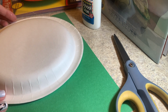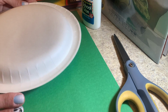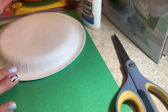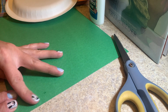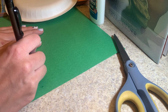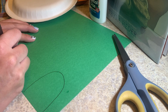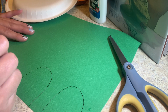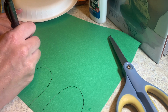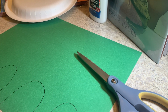So to get started, we need to have a circle, so a plate, or you've drawn a circle and you cut it out. And then we need to have some legs, a head, and a tail. So I'm just gonna draw some shapes. They're just like these U shapes. I'm going to do them on the edge of my paper because that's less cutting. So these could be legs, maybe. Oh, a little bit smaller, it's okay. So there I have four U's. I'm going to cut those out for legs.